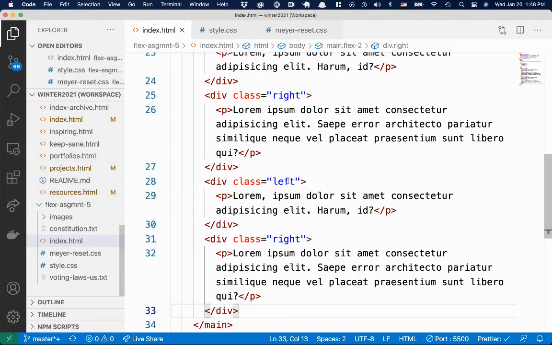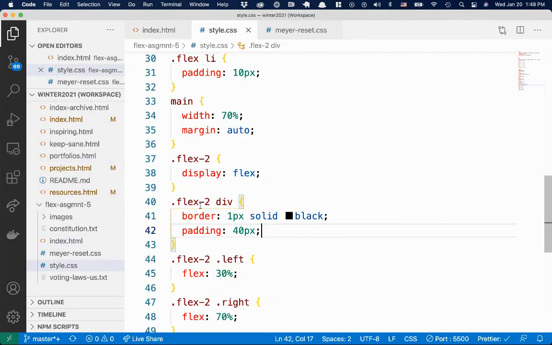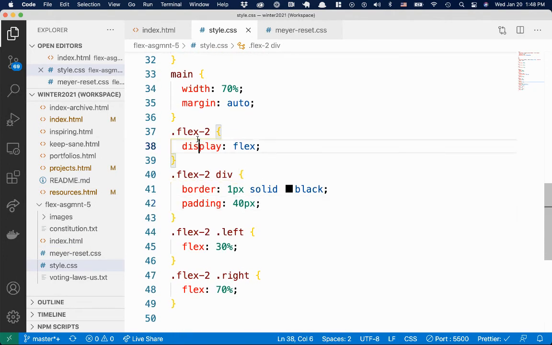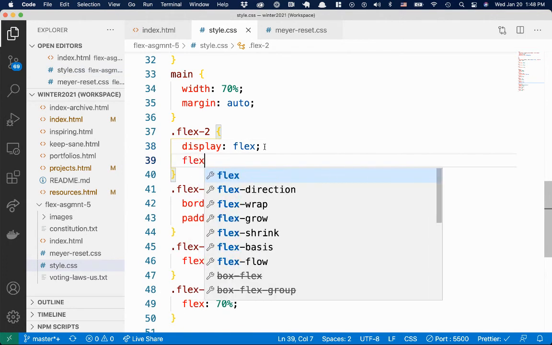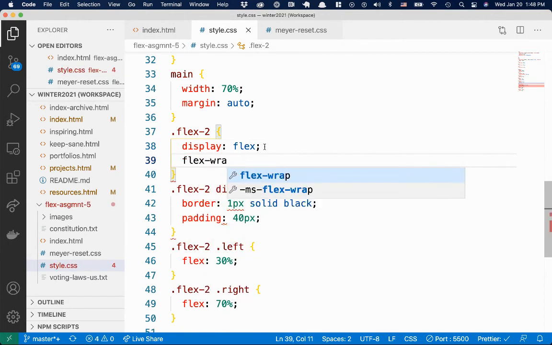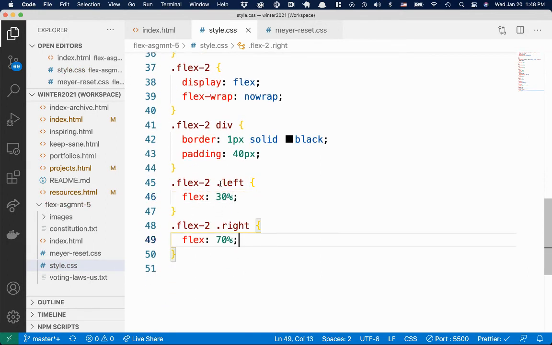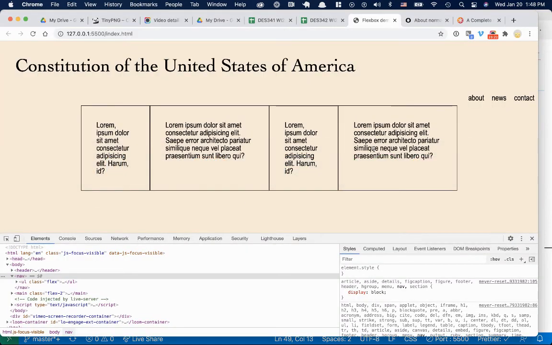So what we can do is add flex wrap. On the flex, we can say flex wrap, no wrap, and now that percentage will only happen for a single row, maybe.